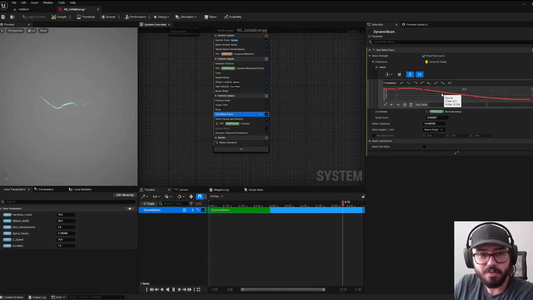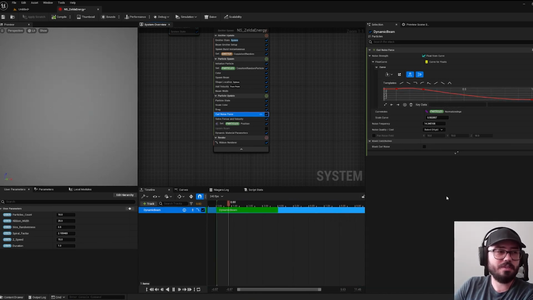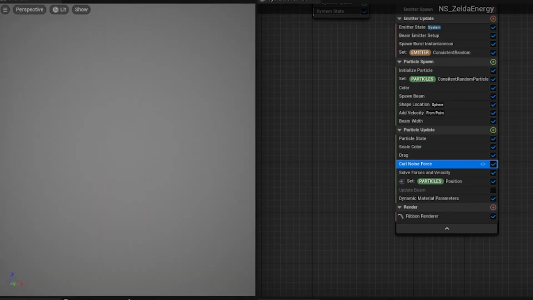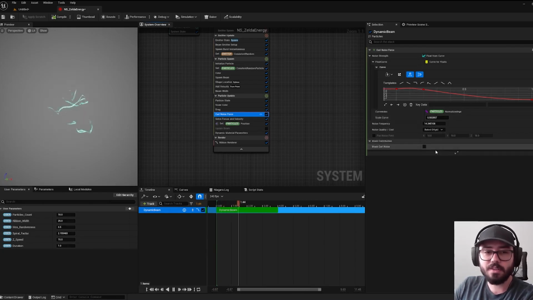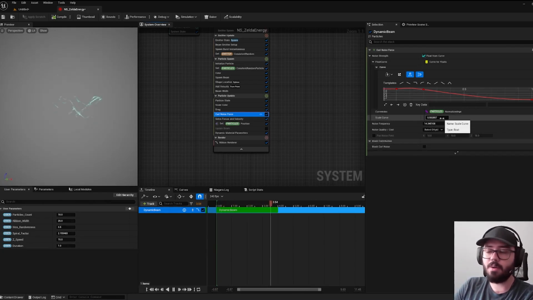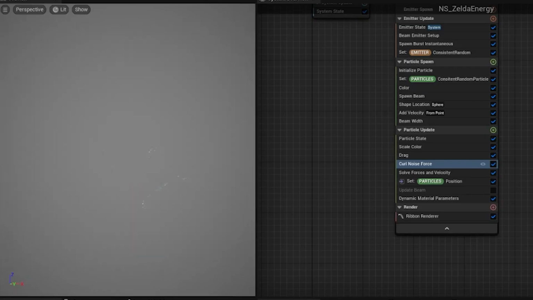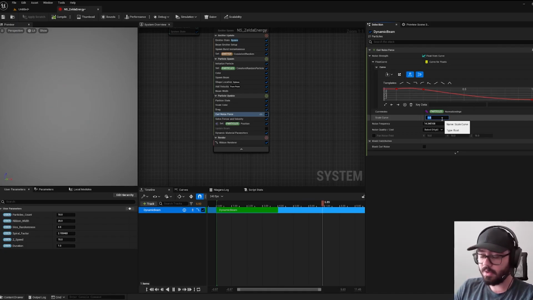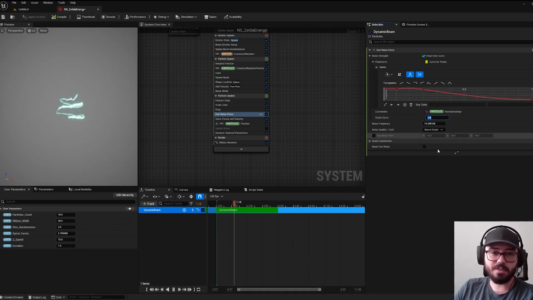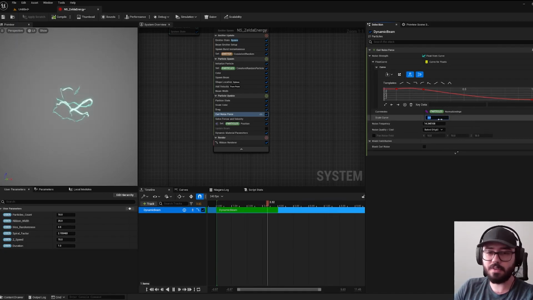Here I use the curve as the intensity of our curl noise, so over time it just stops offsetting the particles, just so they don't go too crazy. And by controlling the scale of the curve, I can tell how much curl noise I want to apply to this effect. If I put 0, it's going to look a little bit flat. It still has a little bit of deformation from the world position offset, but if I crank that up, then you can start seeing some crazy things going on in the effect.